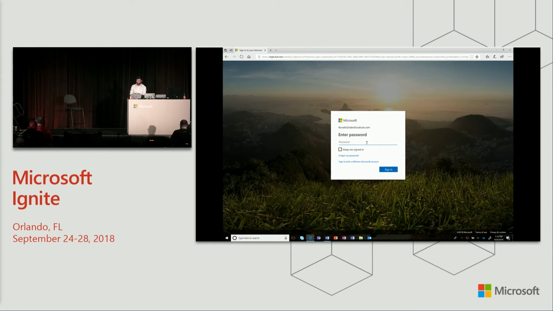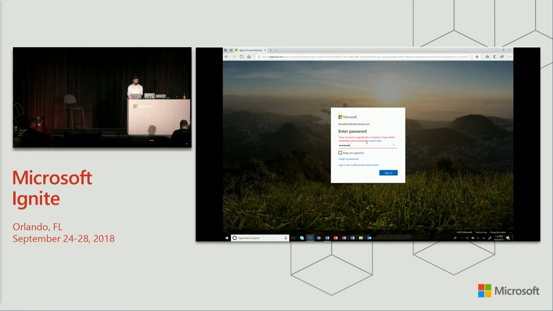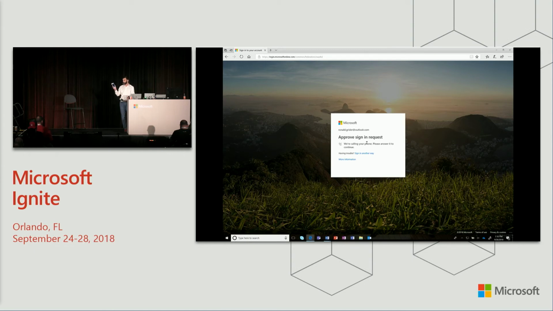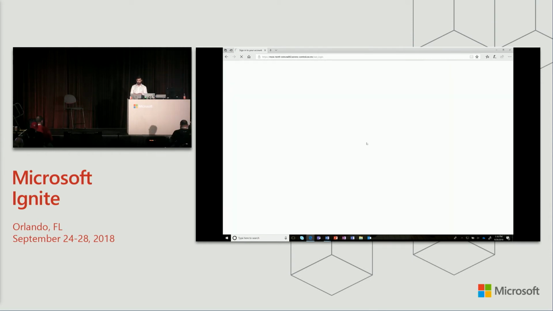Again, partner user. I'm going to do something dangerous here and turn my phone off of silent and hope that none of my text messaging threads blow up so I can show you the multi-factor auth that gets prompted first. So I log in as Ronald. And now I'll be prompted for multi-factor authentication. So you should see a call come in here in a second. There it is. I push pound to continue. And then you'll see that I'll be redirected to Cloud App Security first before I actually end up on Box.